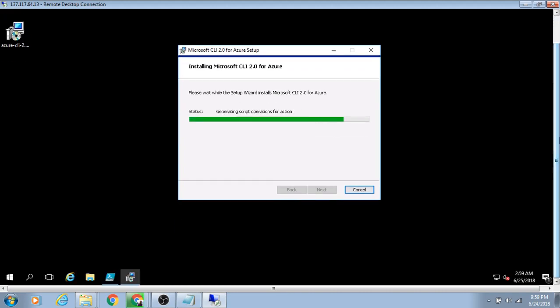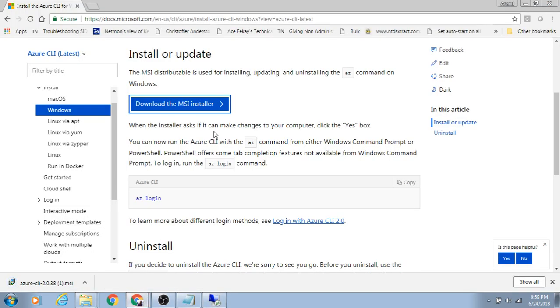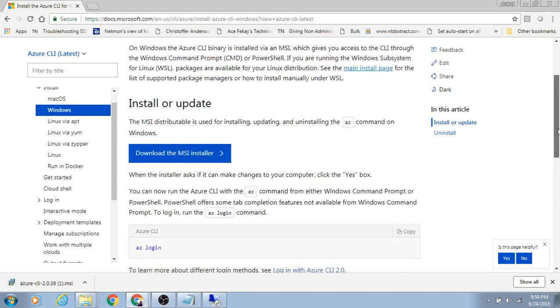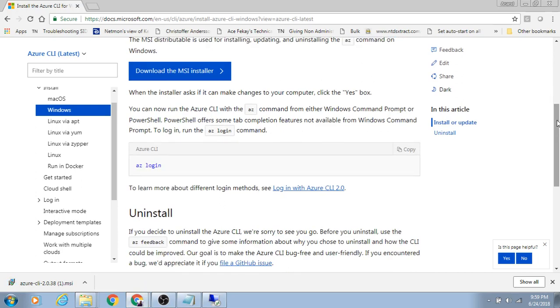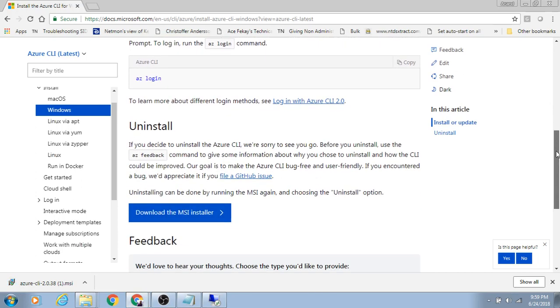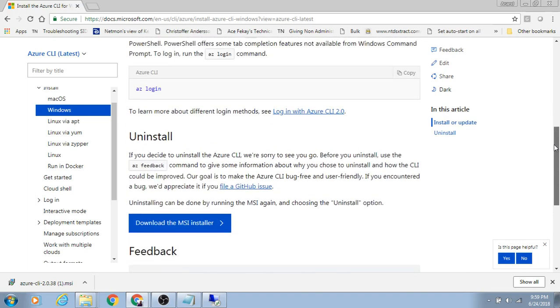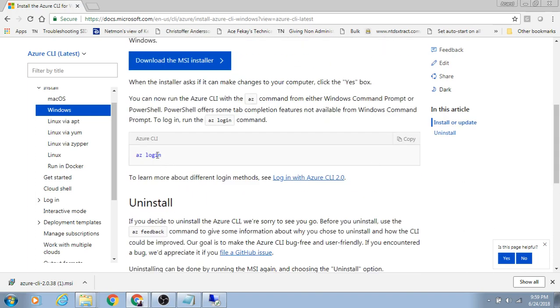Now once that is ready, I can simply go to command prompt and start running the commands. Well, we cannot memorize all the commands, and that's what the documentation is for. So if you look at this, you've got AZ login, right? We don't have to memorize these commands. It's just that when you get experience, when you do it like 10 times, you will have that in your mind all the time, right? So that's the command AZ login to log into Azure CLI.